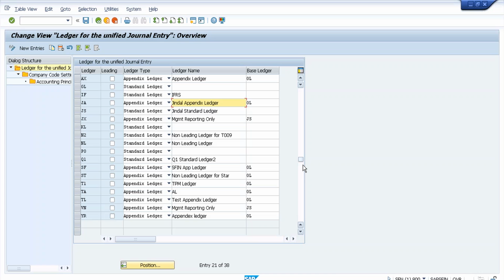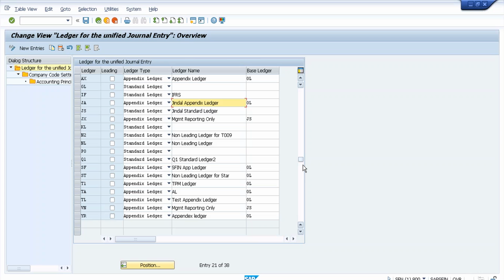When you are not providing the ledger, you are posting to the common, it will post to all different ledgers. But if you are directly giving the ledger, in that case, it will only update that particular ledger. So this was the scenario earlier. Now also it is the same. Whenever you do not provide any ledger in the transaction, it will update all different ledgers. But if you are providing either the ledger or the ledger group, it will update only those ledgers which are available in that ledger group.